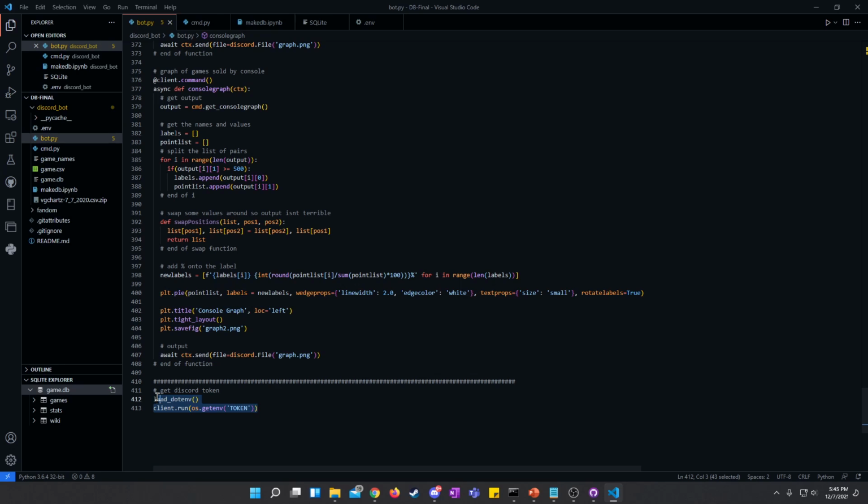And then this is finally just loading up the environment variable for your token, so that way you can leave it in a .environment file, and if you ever put it on a hosting site or something, usually they encrypt your .environments, so you're never potentially leaking your tokens, as you want to keep those private.